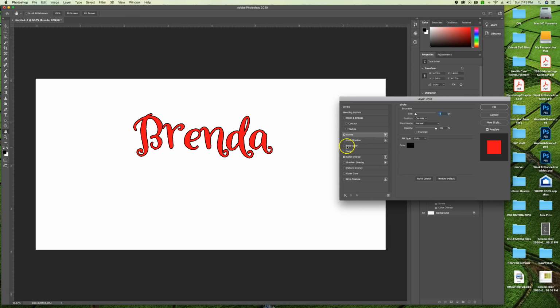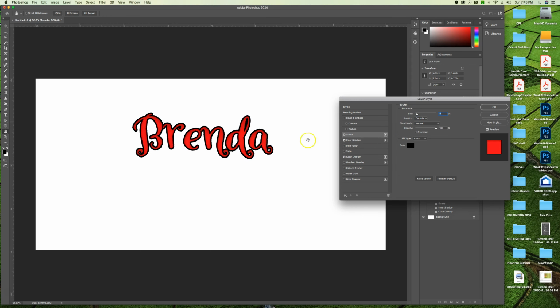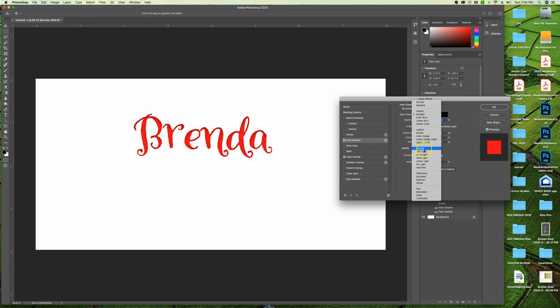Another option is the inner shadow. And again, the amount of size, how much shadow is being cast towards the inside. You can kind of see it here. I'll turn off my stroke and you can kind of see how it's darker up here. It almost looks like it has a gradient fill on it. So you can change the opacity, you can change the blending mode of it, how it's going to behave. You can change the distance that it's coming in. All of these are options for you to tweak this.